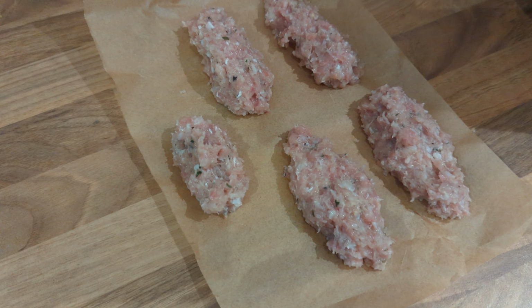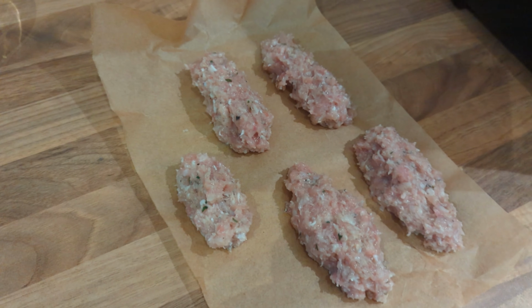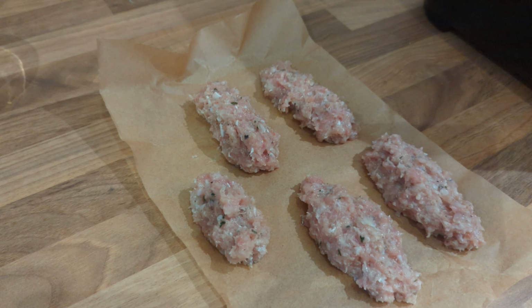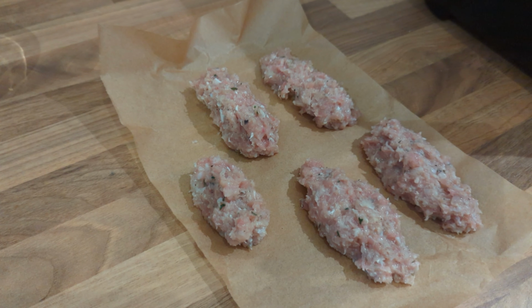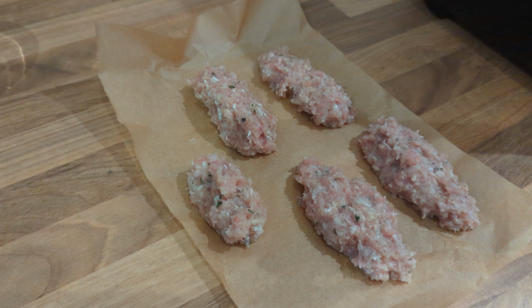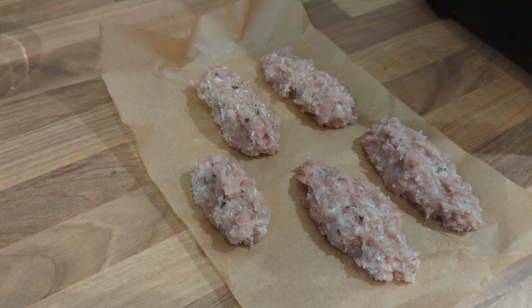But yeah, I've just added a couple of teaspoons of potato starch or corn flour, whatever you have. They've already got the panko breadcrumbs in from when I was mixing it for the sausage rolls, and these have got the onions and a bit of garlic in and the herbs, so we'll see what they look like.